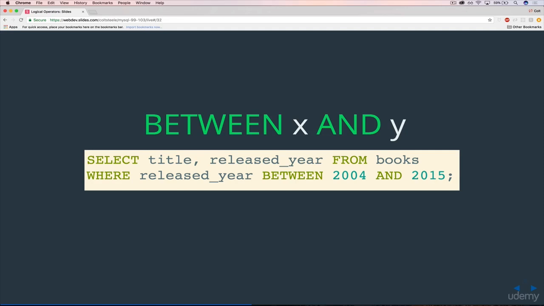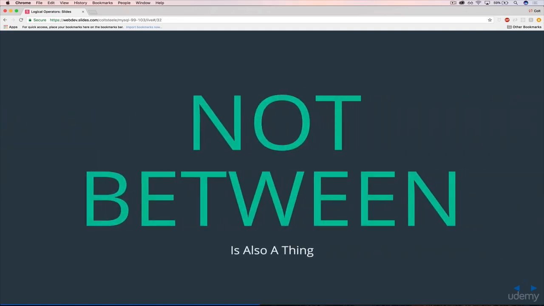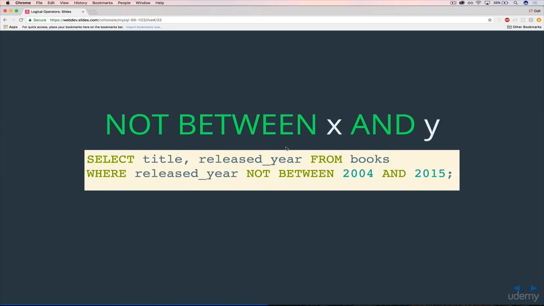Okay. So one other thing is that NOT BETWEEN is also a thing. And it's pretty straightforward. Basically, it does the opposite of between. So we could say, I want all the books that have a page length that is not between 100 and 500. And that gives us everything less than 100 and everything greater than 500. So here's our same example. If we do select title and release year from books where release year is not between, so all that changes is we add a NOT before between 2004 and 2015. It takes that range from 2004 and 2015 and does everything outside of that.